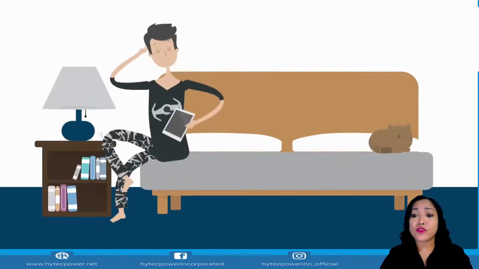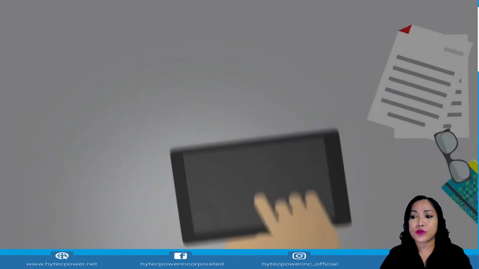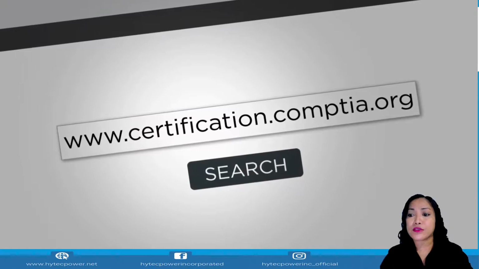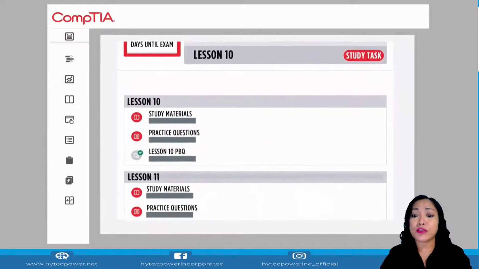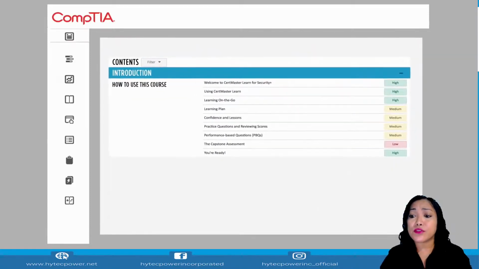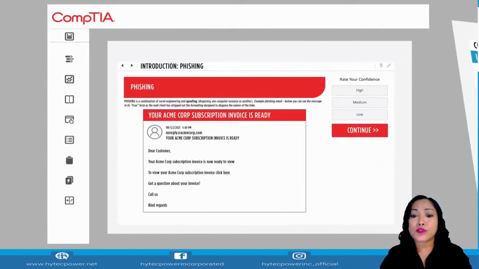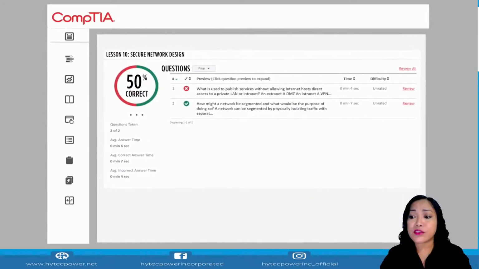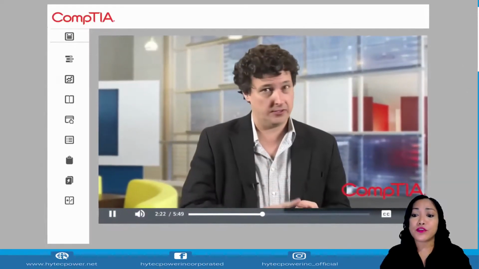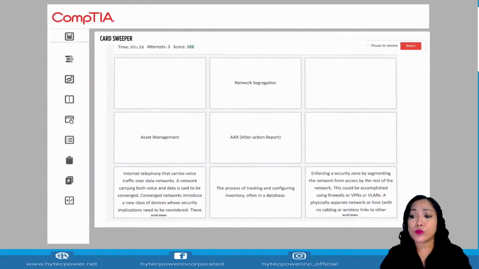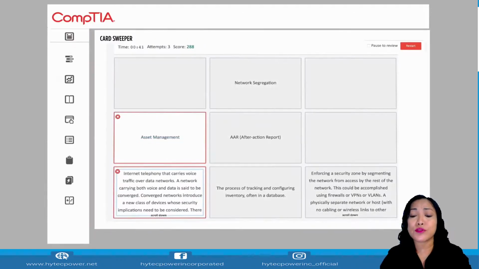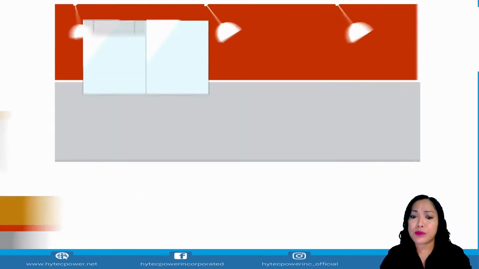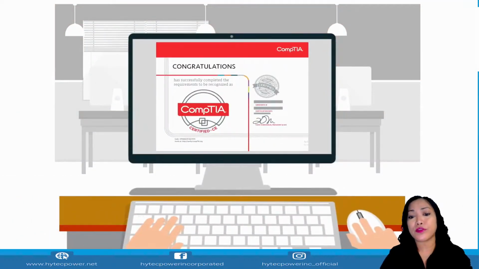Now, you can fast-track your IT career with CompTIA CertMaster Learn, the comprehensive IT training solution from the world's leading vendor-neutral IT certification provider. Built with official CompTIA content that is delivered through a step-by-step learning plan, CertMaster Learn empowers you to gain important IT skills and advance your career anytime, anywhere, fitting efficient IT training material and effective tools that reinforce your learning, like videos, hands-on games, and performance-based practice questions, into your life, so you can build your knowledge and master IT whenever you find time.